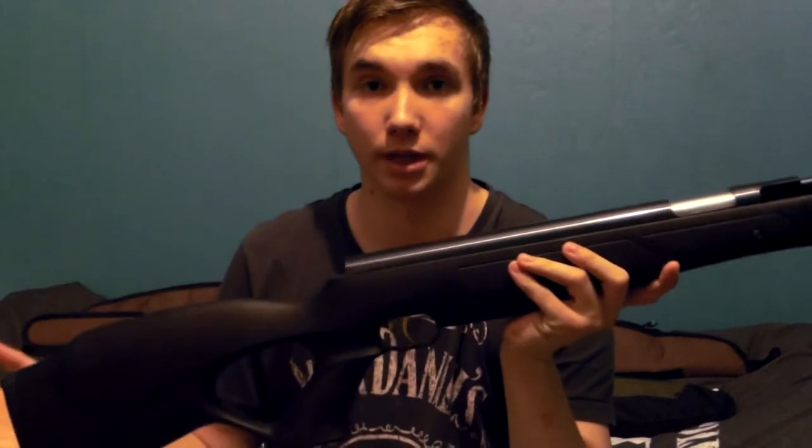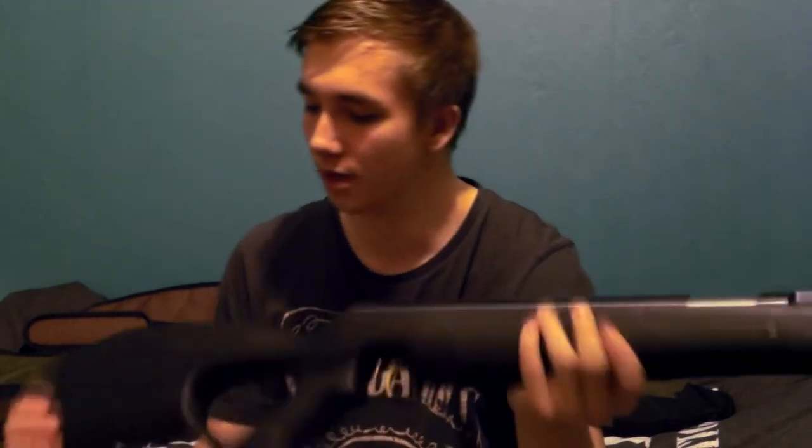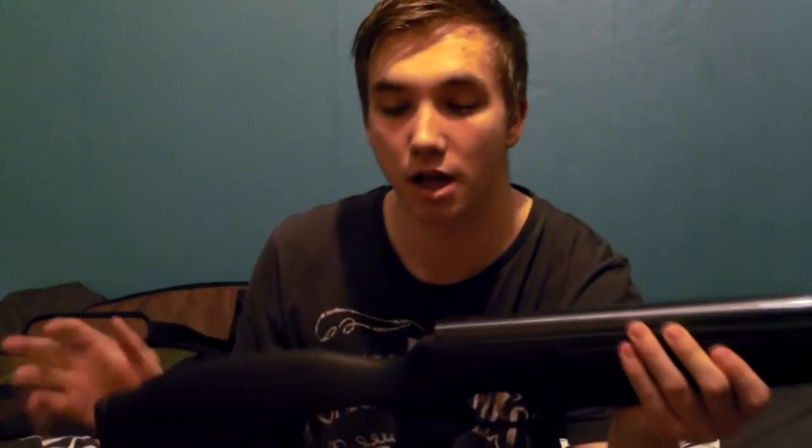With a synthetic stock, you definitely feel a vibration difference compared to a wooden stock — there's a lot more vibration with this rifle than before when it was in the wooden stock. Now, most of you are going to be asking whether the stocks are hollow or solid, because you've seen both claims on the internet. Basically, this stock is both hollow and solid throughout, so it reduces weight for the shooter and makes it cheaper to manufacture. A completely solid ABS synthetic stock like this would cost a bomb.